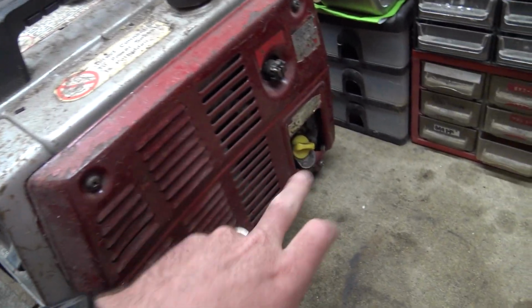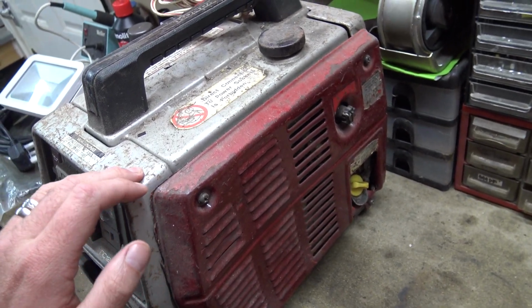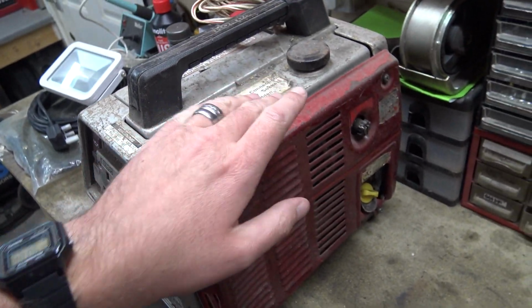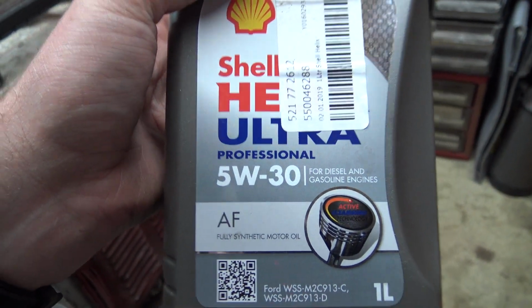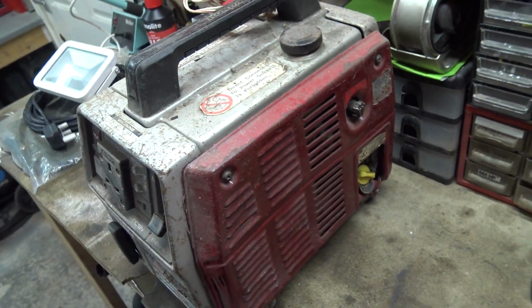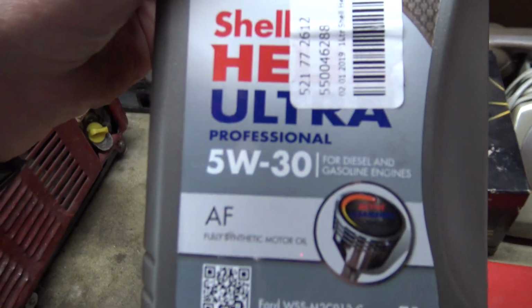But I haven't changed the oil in it for ages, so I think we'll do a bit of a service. I'll check the air filter and change the oil. I haven't got any 15-40. I'd normally put 15-40 in engines like this, lawnmowers and whatnot. The only oil I've got is 5-30, but I think it'll be alright. It doesn't get run that often, and that's a good grade 5-30 as well. There's nothing wrong with that.